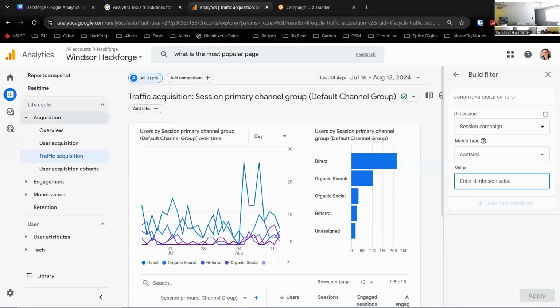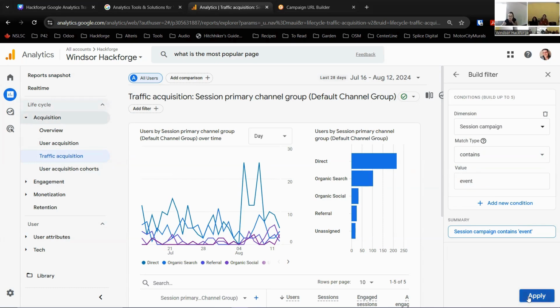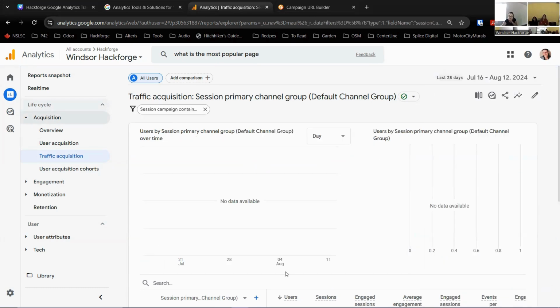But so let's say it contained the word event when it shouldn't have. So I don't even know the full UTM code. I just know that that word was being used when it shouldn't be. So I do have to dive into it a little bit more, Josh, to kind of see if I can even figure out what the whole URL is to be able to look into it at that level. But it's worth doing. This is interesting.